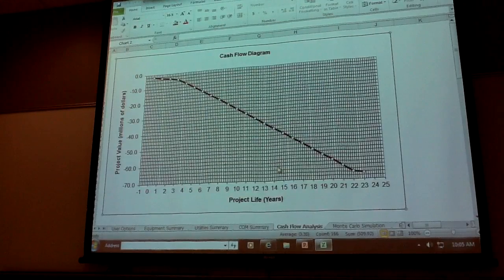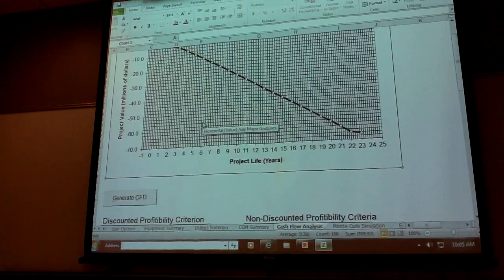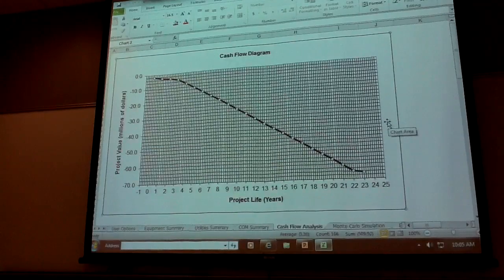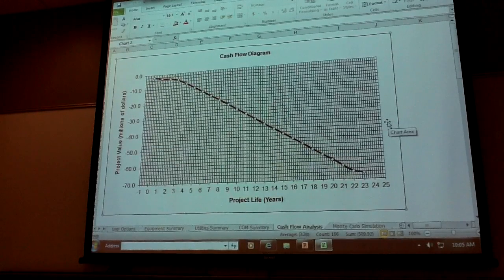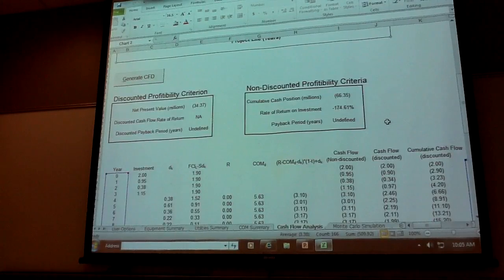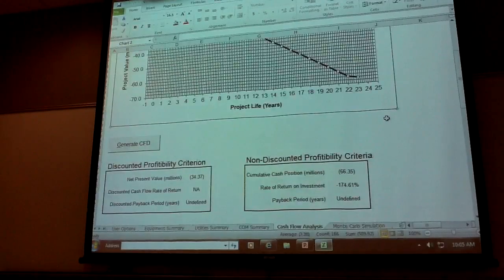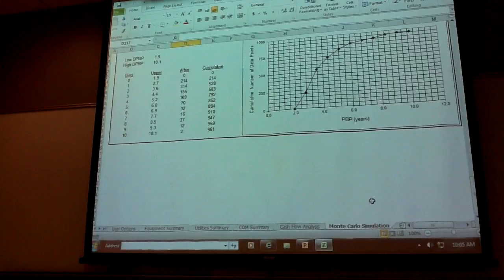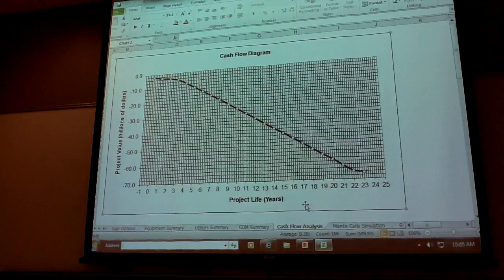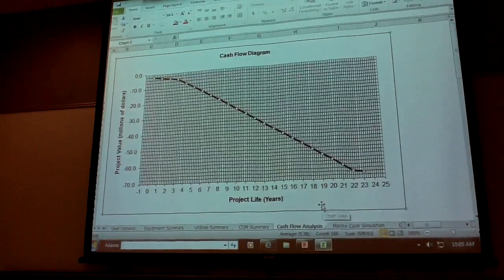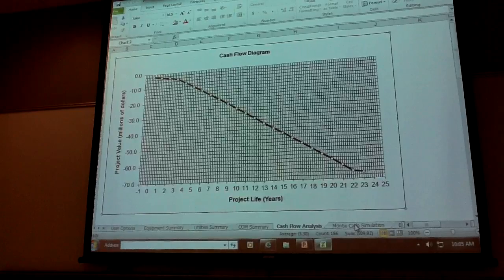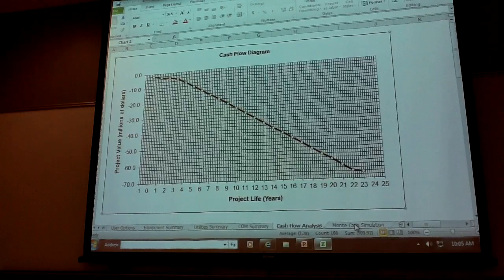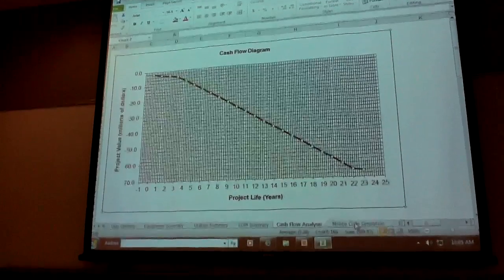And so from there, your cash flow diagram, as long as you click the generate cash flow diagram, it'll regenerate for you, and it'll show you your project value over your project life. We didn't have any revenue, so straight drop. Worst project ever. We only lose $70, or was that 70 million? How many millions? They said millions of dollars. Oh, $70 million we're in the hole. Let's keep getting worse. Don't show that to your management. What if you had no revenue? Yeah, if you manually type in a revenue per year.